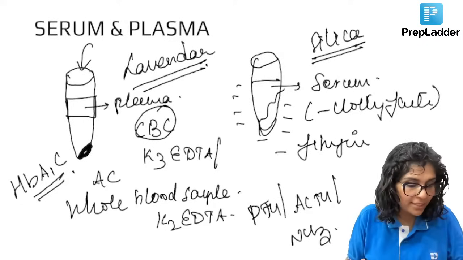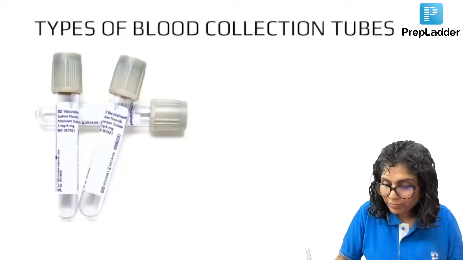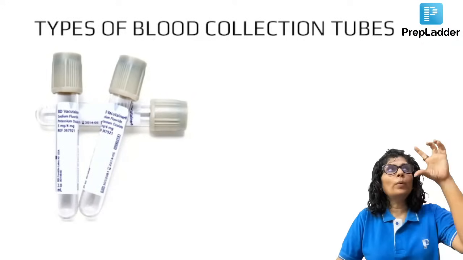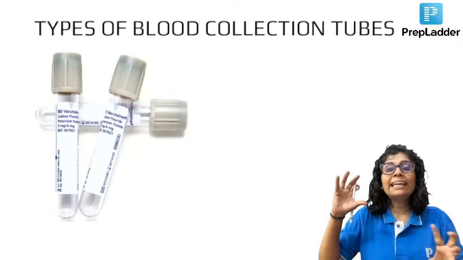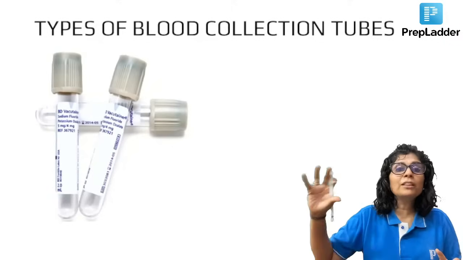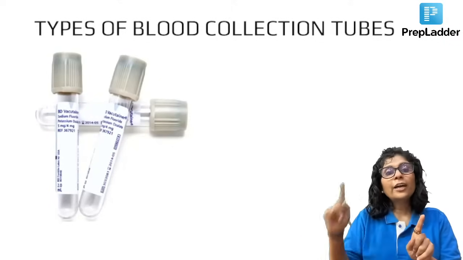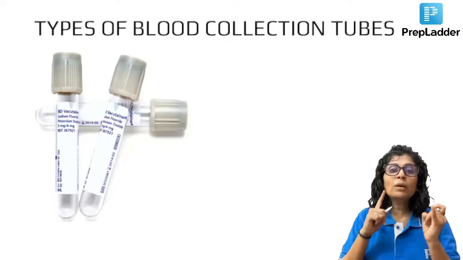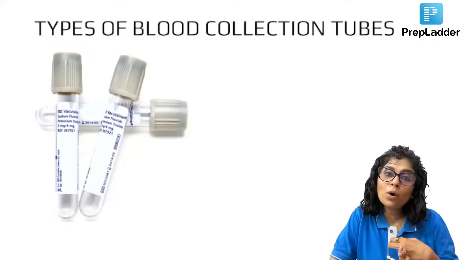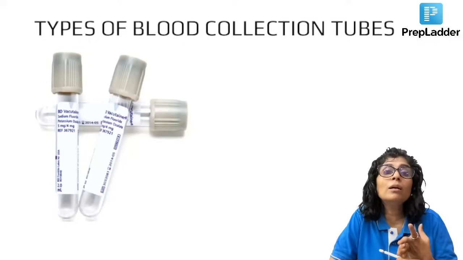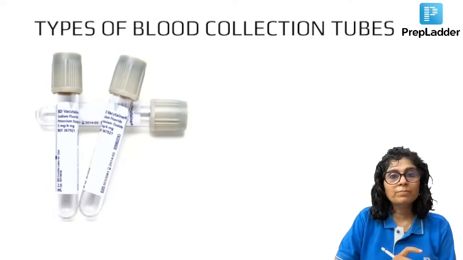Do you all understand this? Yes? Yes. So that is about when to use red top. Red top has to be used in biochemistry. Lavender top has to be used in pathology. When will you use lavender in biochemistry? I use lavender in biochemistry when I want HbA1c. I use lavender in biochemistry when I want parathormone, ACTH or ammonia, not otherwise. Okay. Now what color do you see here?